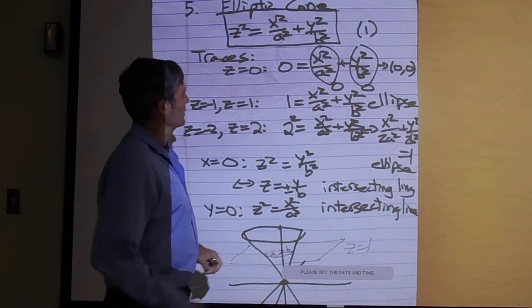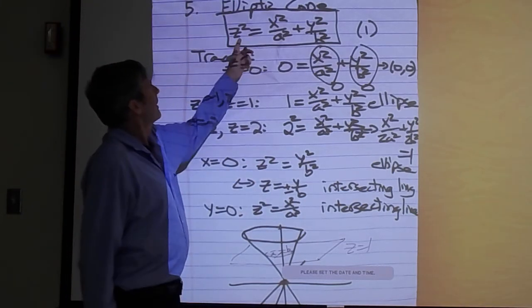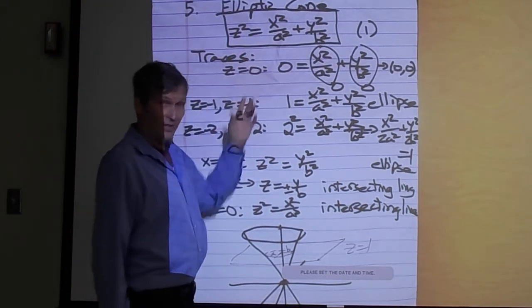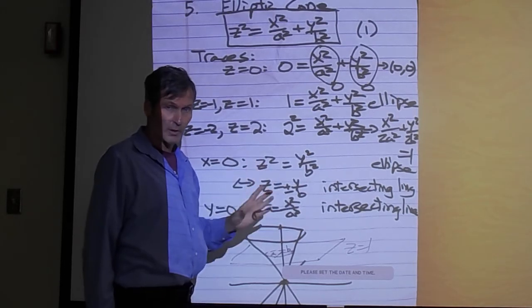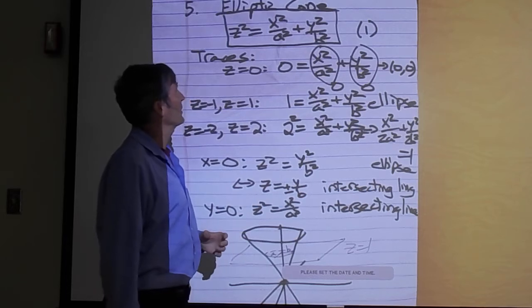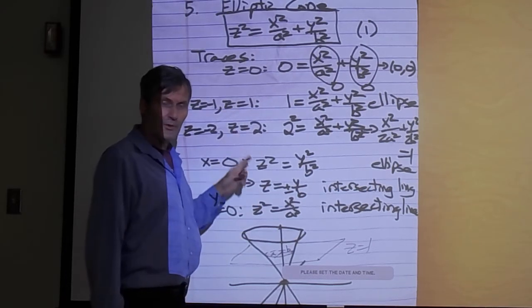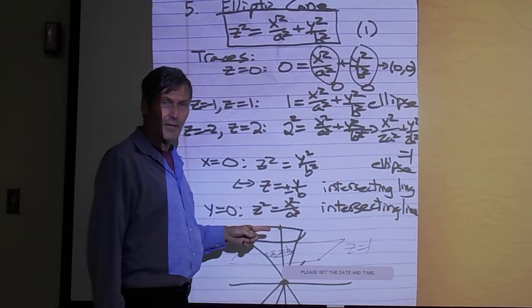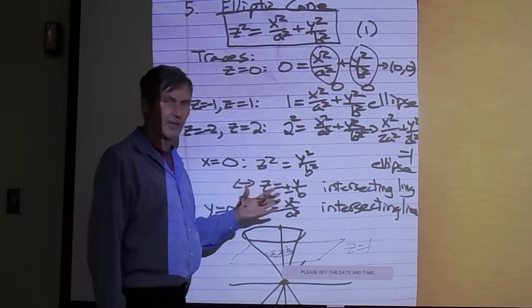Well, here's the end of quadric surfaces, the fifth one out of six. There's 6 quadric surfaces, just like there's 4 conic sections in the plane. There's 6 quadric surfaces in 3 space. I'm going to go through these a little quicker than I would have in class because you can rewind the video if it goes too fast.